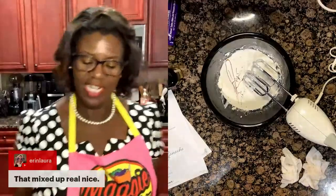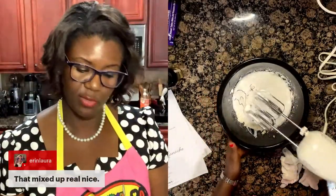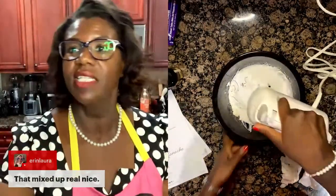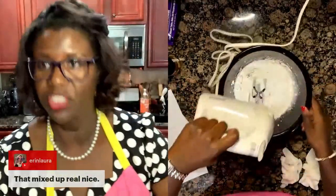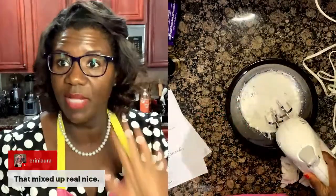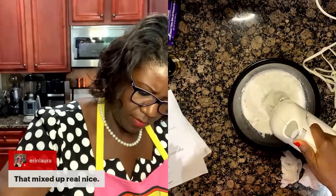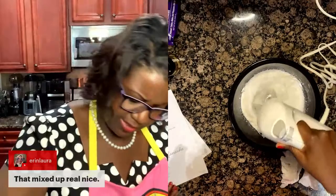Whip it good. You didn't ask for that. Okay, stiff peaks. Stiff peaks means when I lift it up like this, I've got a nice ball of frosting. It's not dripping down like this. So let's get to it. Let's see if I can do it with my left hand. And now I'll read y'all's comments. Okay, I better not try that. I imagine it splattering all over me. I'm gonna go high slowly.